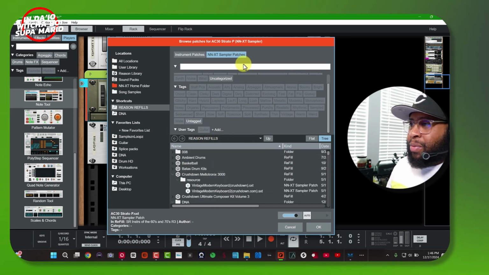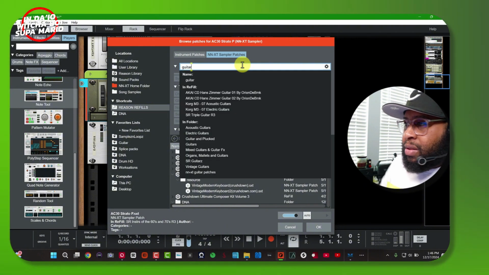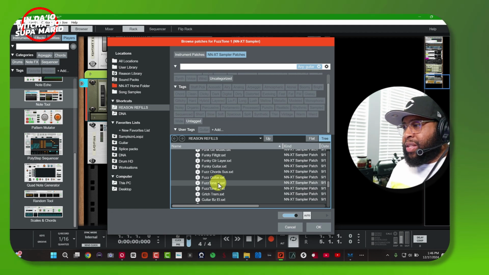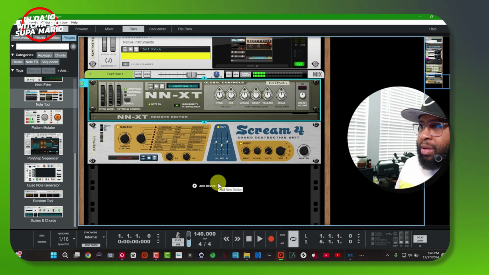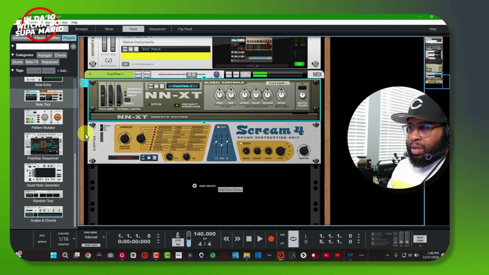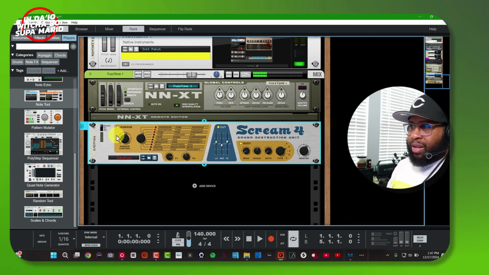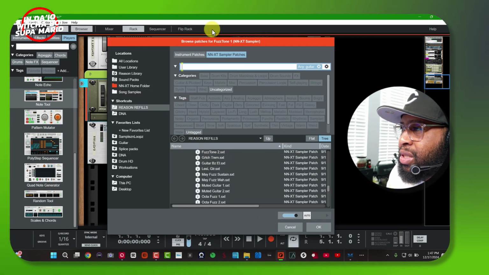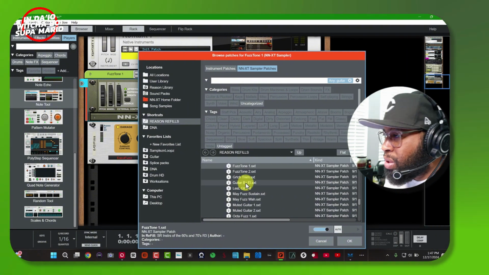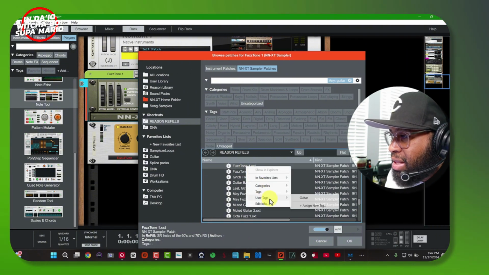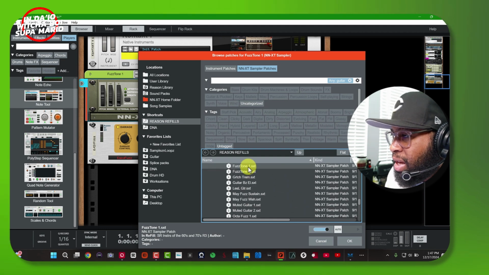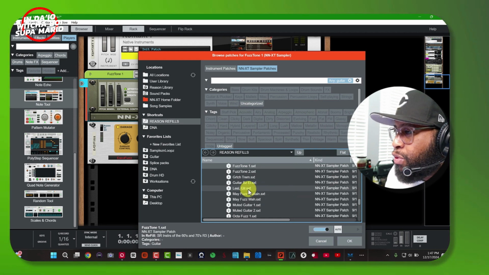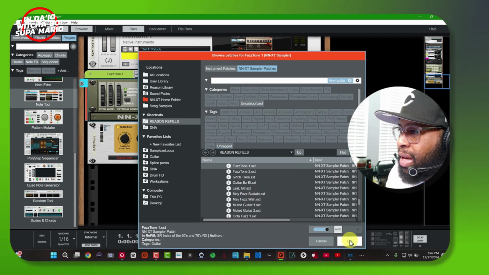Okay, and we can type in guitar once again, hit enter, and we go down. And let's say, for instance, I'm gonna load this one up. Take that thing off of there. It's a fuzz tone. Go back, and let's say I like that fuzz tone. That's fuzz tone 1. We can add that to guitar. And we can add that to, I don't know, our favorites, guitar, so forth and so on. And we hit OK. We're good to go.